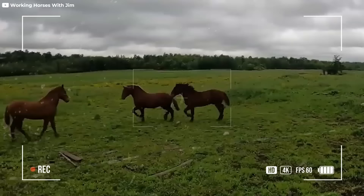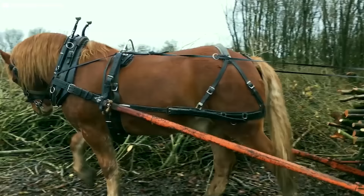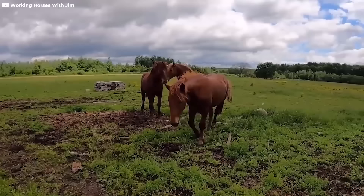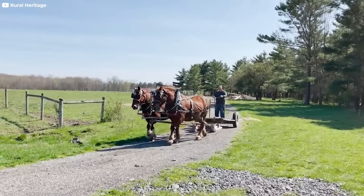Fewer than 300 breeding mares remain in this remarkable bloodline today. The Suffolk Punch's compact size, robust physique, and unfeathered legs provide a distinct advantage when working in heavy soil compared to other breeds. Adorned in rich chestnut hues, Suffolk Punch horses exhibit a spectrum of liver and lemon tones. Despite adversity, this breed has preserved its reputation as a symbol of tenacity and diligence.